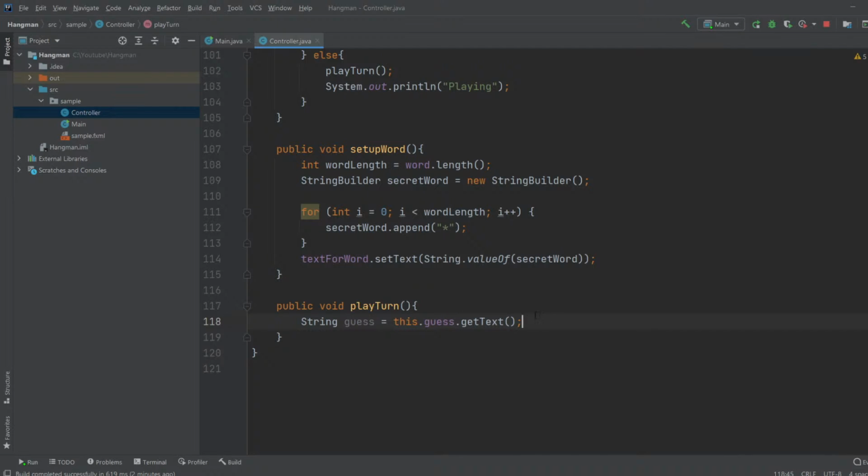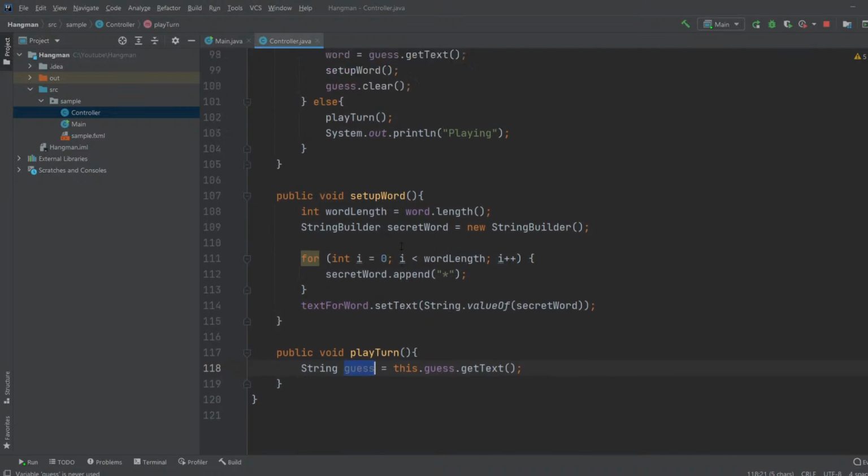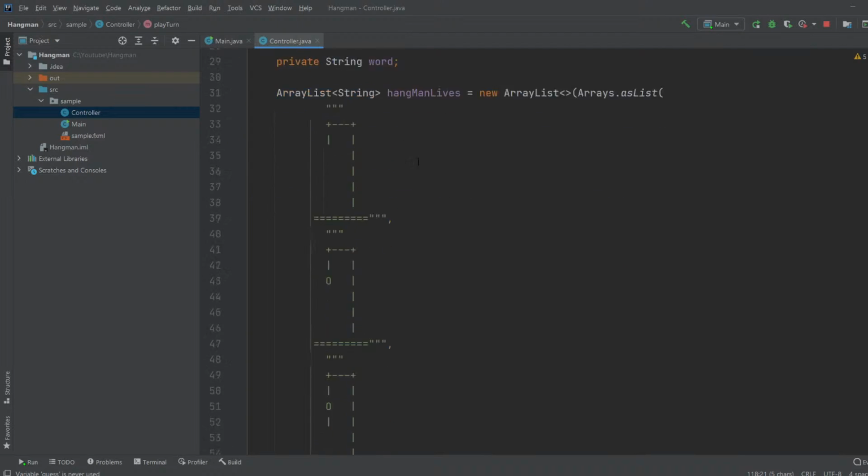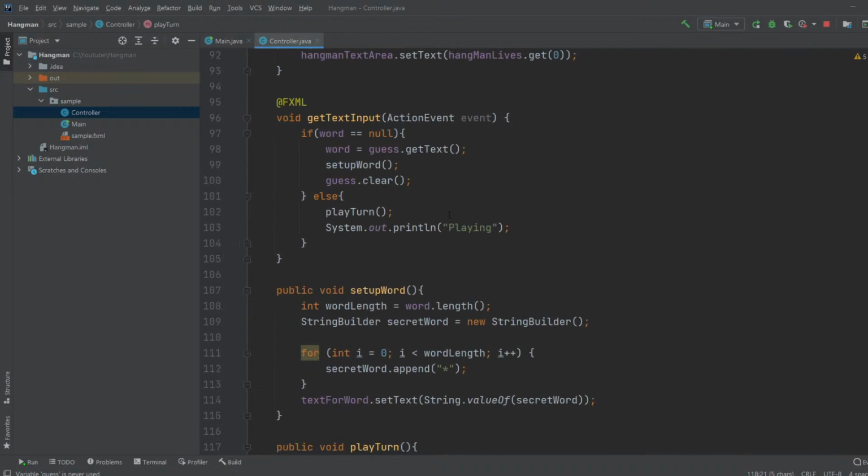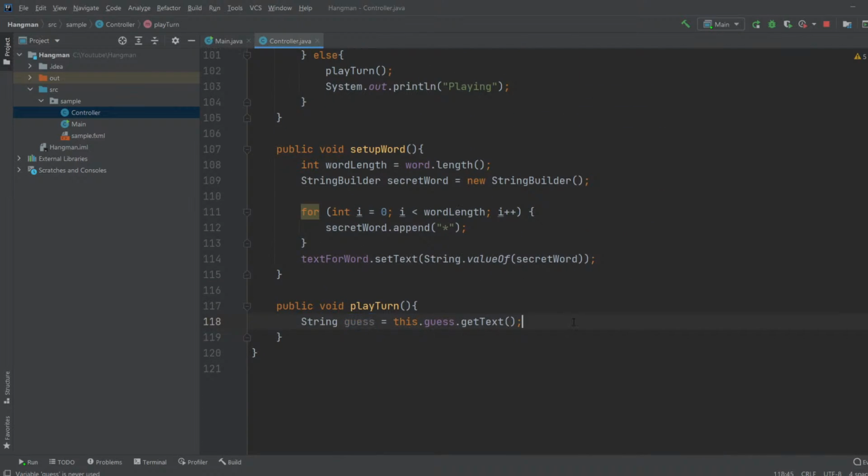Other people say it's more confusing because then we have two guesses. We technically have a guess inside our method now and a guess outside our method, which is up to you what you want to do. But I like using this because then it's the same, and it's clearly defined that the variable name guess is the guess.